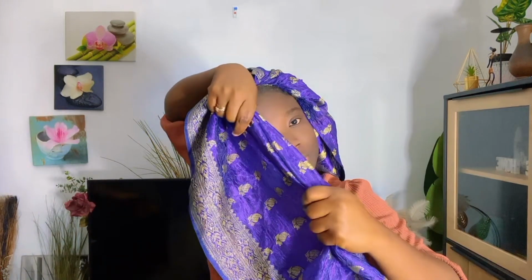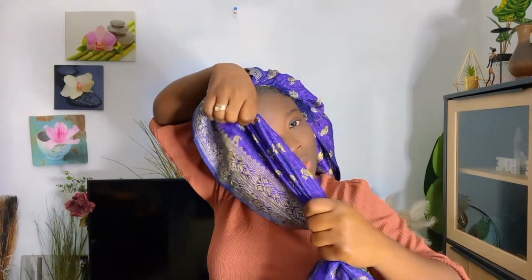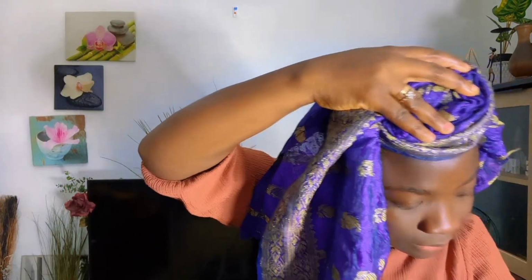Okay, so now we are going to leave the side and then try to take this one round. Okay. So you just hold pleats like that. You don't need too much pleating. It shouldn't be that perfect, okay? So we are going to take it round like this. You see, I've supported my hand with it, okay? And then we are going to take it round. So we are going to secure this side with pins, okay? To secure it. Whilst you are moving around, you have to secure it so that it won't slip off, okay? So now you see? So let's keep going.